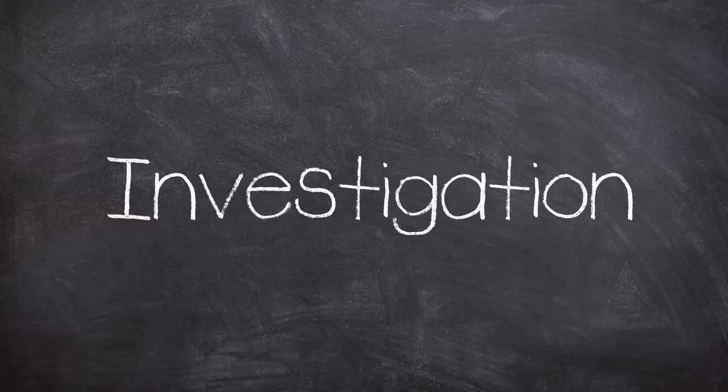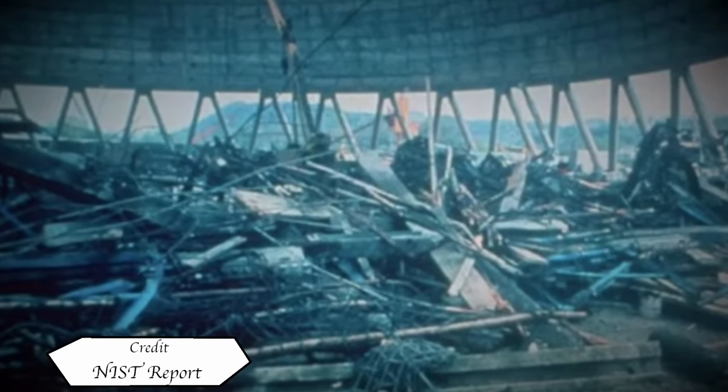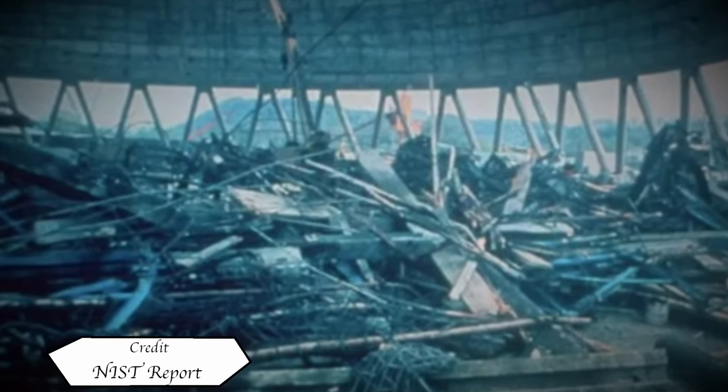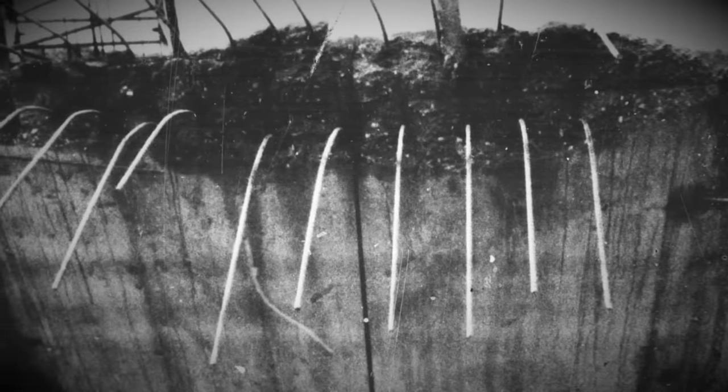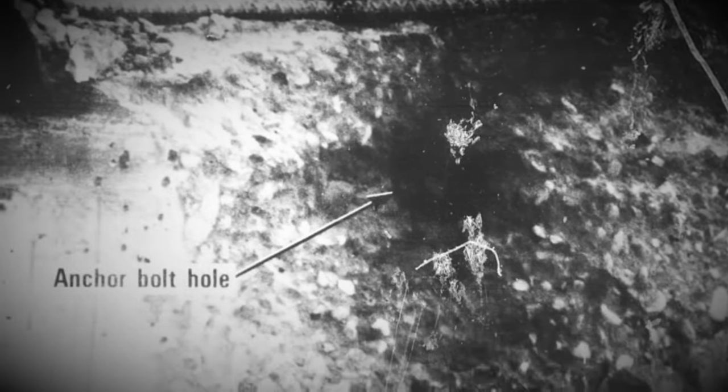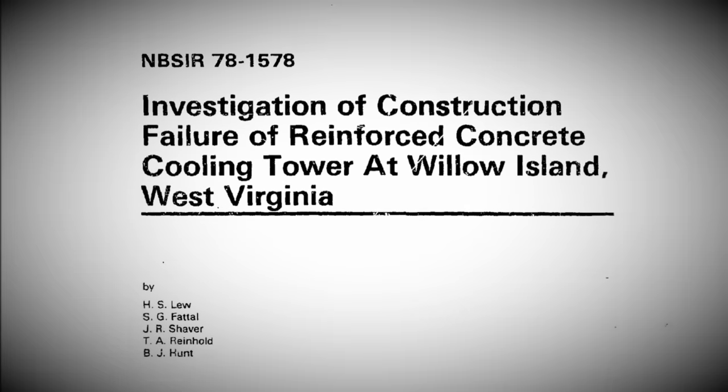Investigators scoured the disaster site, and found not much left of the 28th lift. It was thought that it had been pulverised upon contact with the ground. Reinforcement bars were found to be bent, hinting that they hadn't fractured, kind of ruling them out as a potential cause. They also found that the scaffolding hadn't failed, causing the collapse. Neither did they find issues with the hoist cables. During the investigation, they found that the concrete was not strong enough to support the scaffolding. This was the official theory, and was published in the 1979 report.